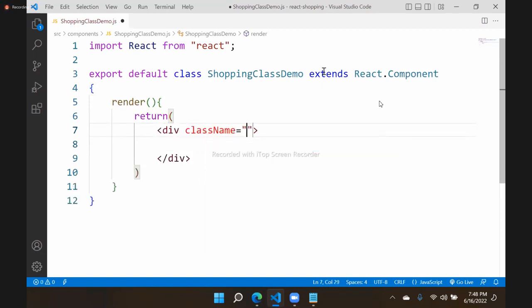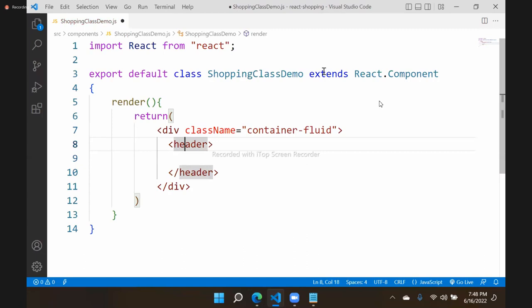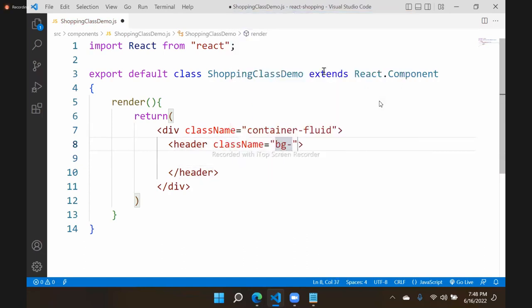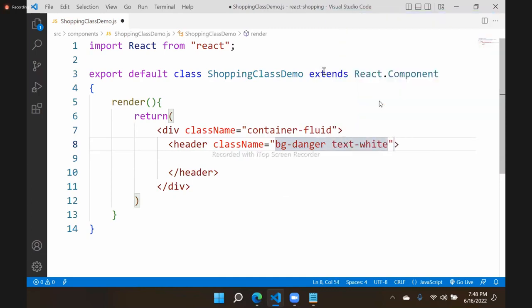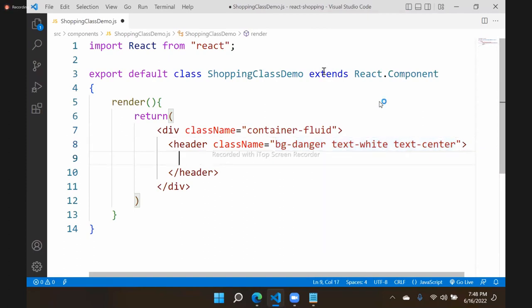We'll use the class container-fluid. So this is presentation, and we keep a header here. The rest of the design is the same. Class name bg-danger and text-white, text-center, and here we will add a span with class name bi bi-cart.